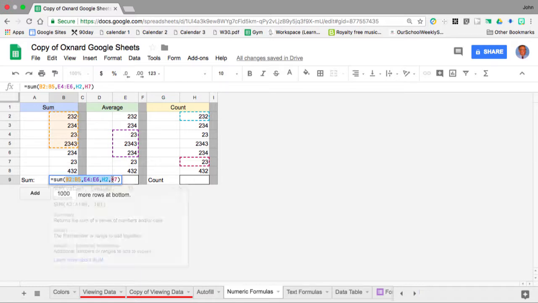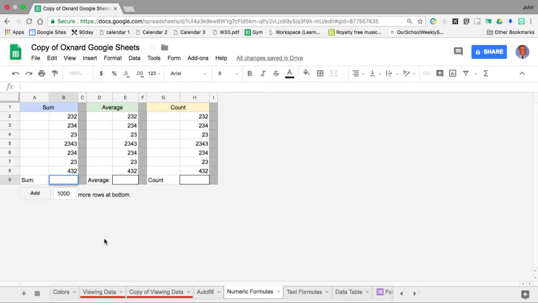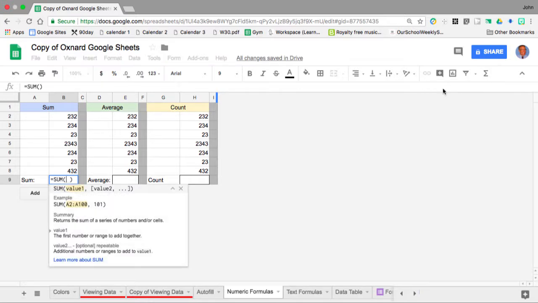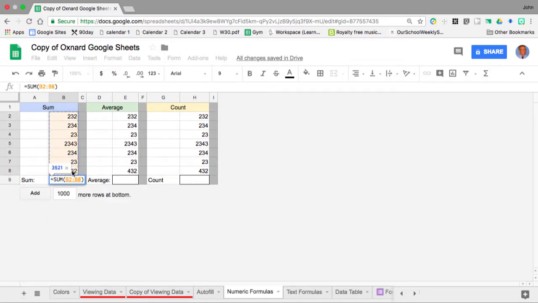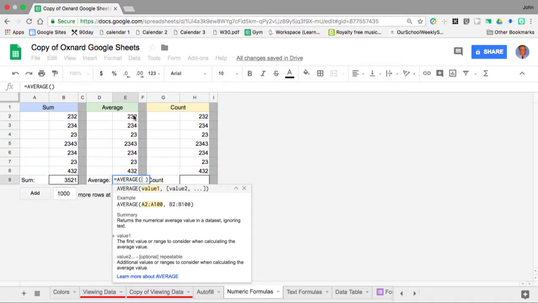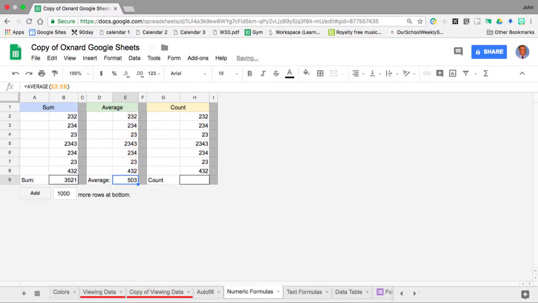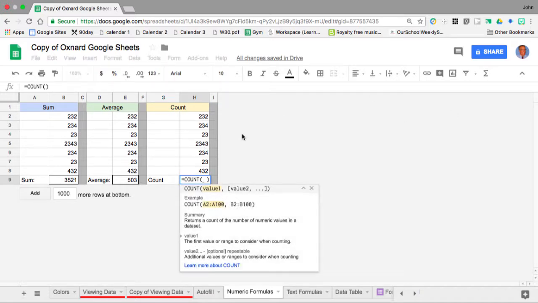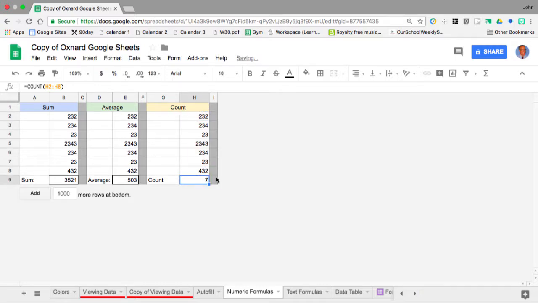Now, a really easy way to do this also is if you really have a simple little cell like that, you just grab this guy, and right there you go, function, sum. Sum what? Sum this. Hit enter, right? Same thing. Grab this box, go over here, average. Average what? Average this guy, right? It does it for you. Count. How many people entered a comment? Let's find out. Count. And 7.